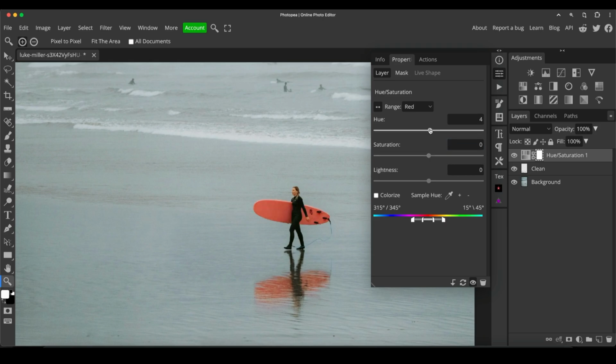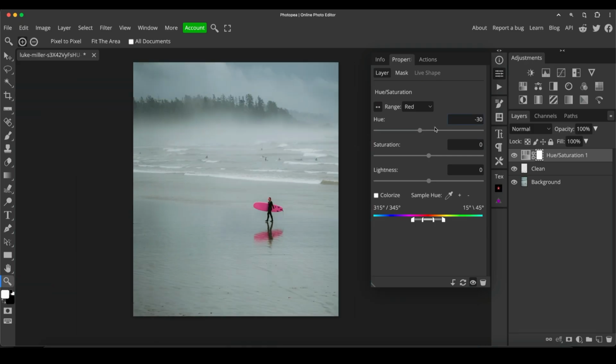So now if we play around with the hue and saturation, we can take it wherever we like, because it's just targeting the reds of the image, which also affects the skin, but we can quickly mask that out in a second. And as you can see, it's picking up the reflection nicely as well without having to do any sort of accurate masking at all. So I was tempted to take it to magenta-y pink, but I think it would look more impactful if it was just a really rich red.